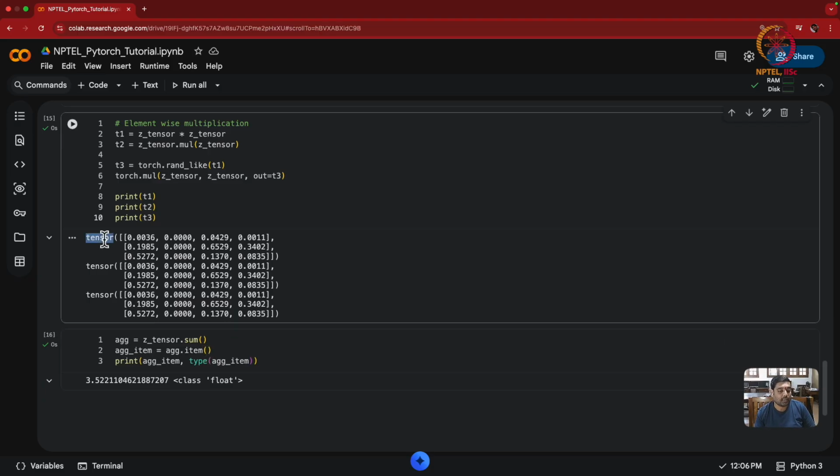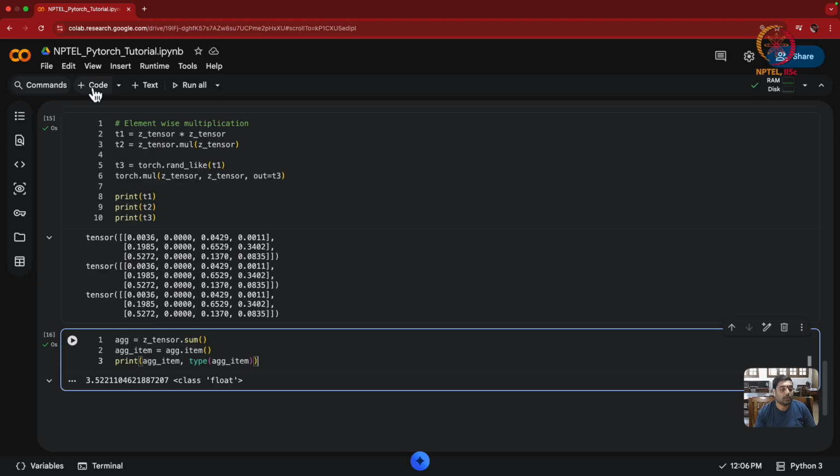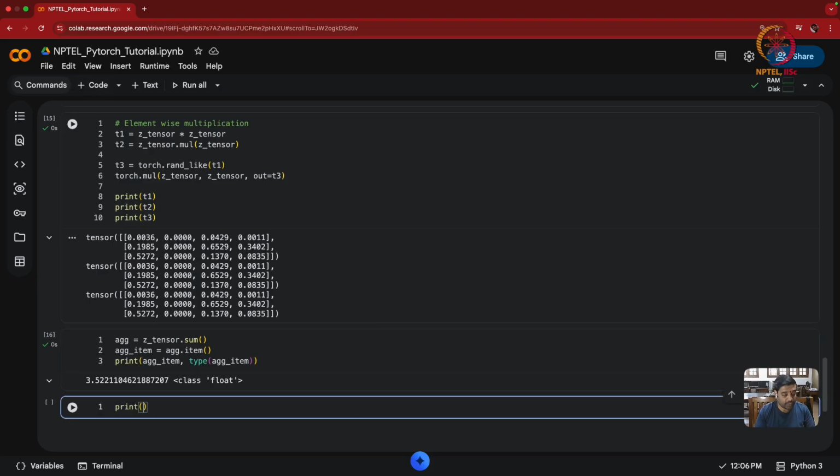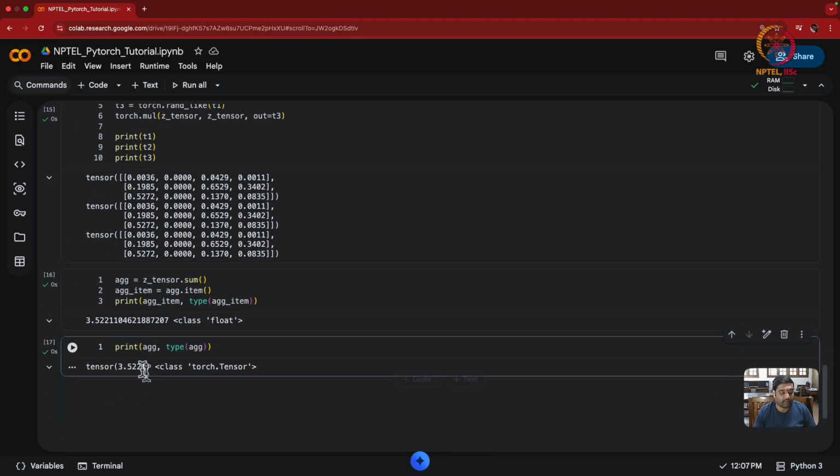As you can see that this is a tensor. Let's print this AGG and then type of this AGG. This is a torch tensor. Now, dot item is used to port it onto the CPU. It is trying to convert it into a Python numerical value. Now, it's a 1 cross 1 tensor, so that you are converting into a Python value. So you can perform this sum.